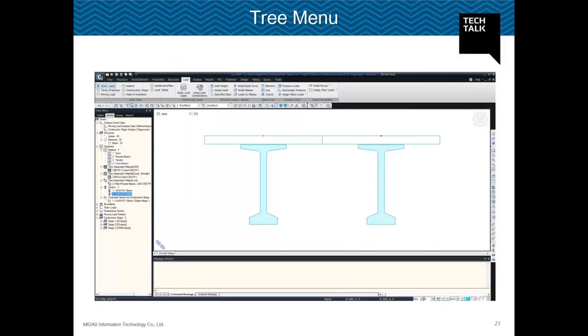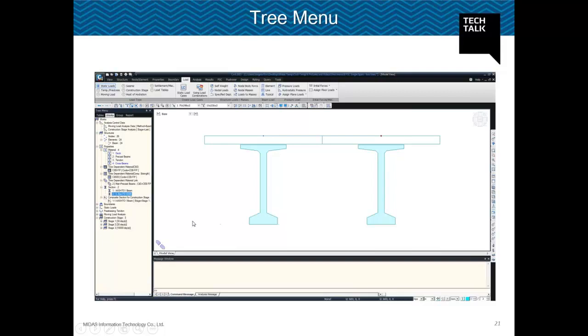I mentioned the tree menus being intuitive. So what is this tree menu and what purpose does it serve? And why is it so important that I'm talking about this again and again? Well, we can say that the tree menu actually goes into the structure.